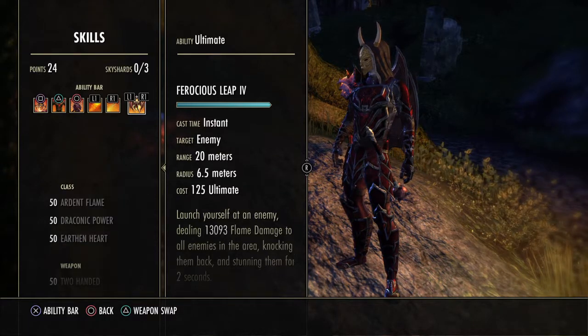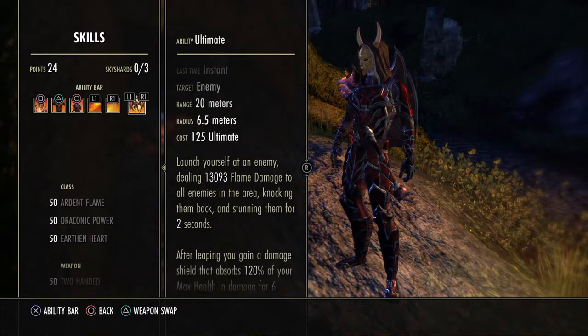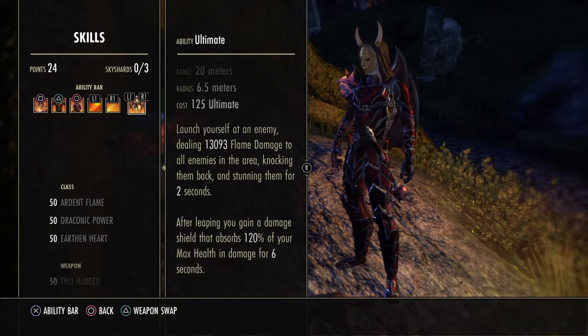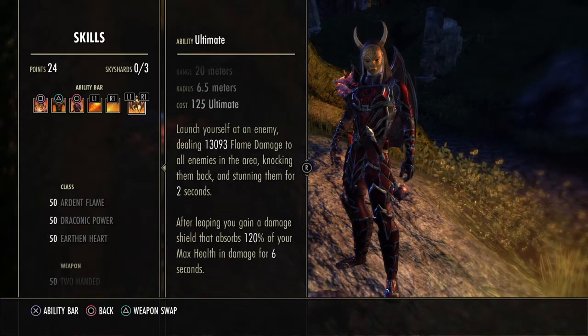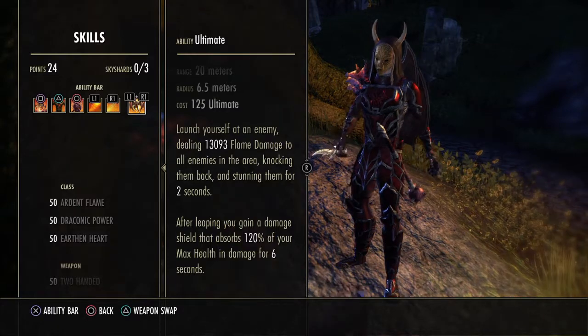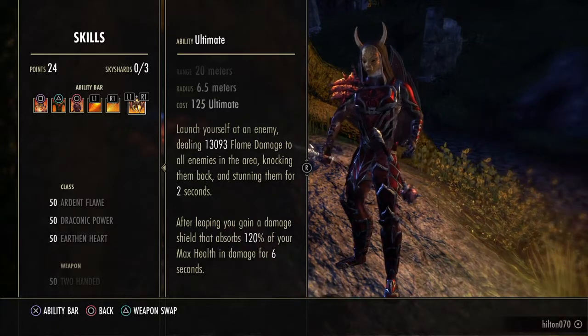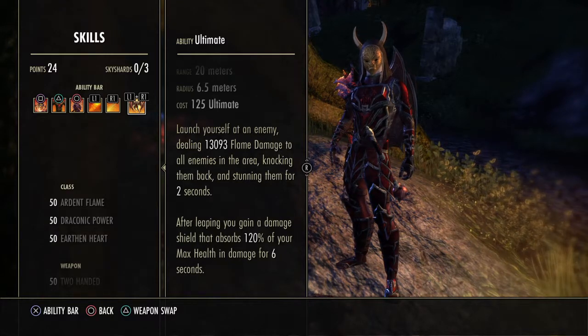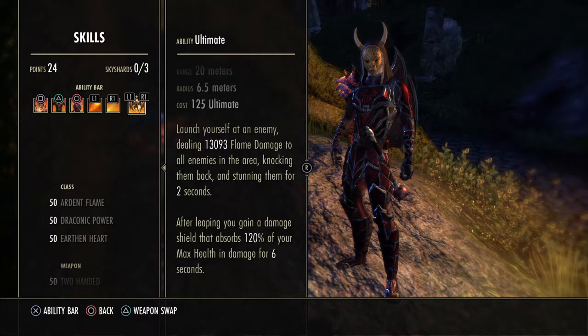Ferocious Leap, I have this morph on because it has the flame damage on it. Then it also has the shield. If you're reading the bottom here, after leaping you gain a damage shield that absorbs 120% of your max health and damage for 6 seconds. So I have this on because of the flame damage, and that's awesome.